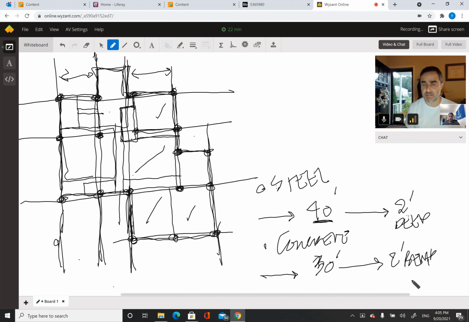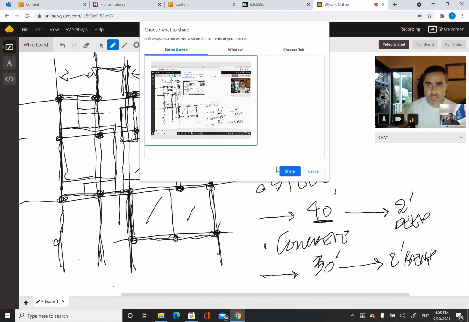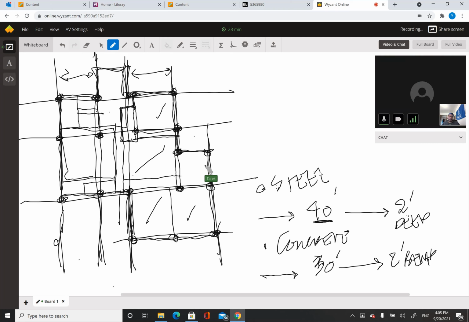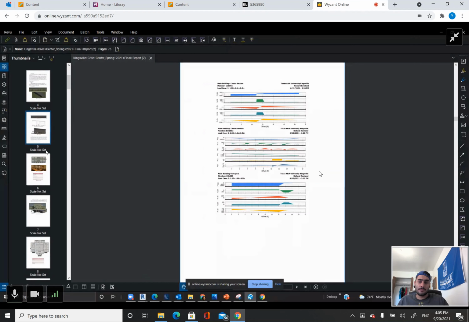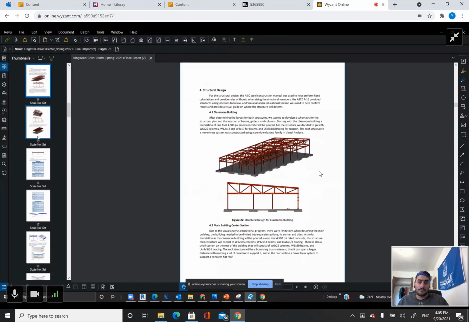But before we do that, let's go back to the report since we have time allocated for doing this. Let's go back to the report and see if you don't mind sharing your screen one more time. Or I can share my screen if you want. Oh, okay. That's better. All right. Okay, so do you see my screen?